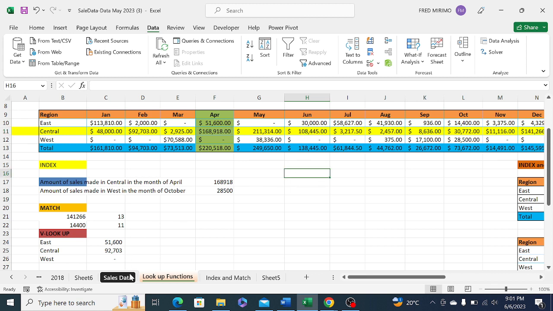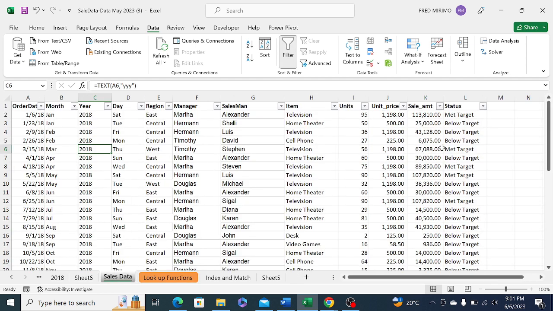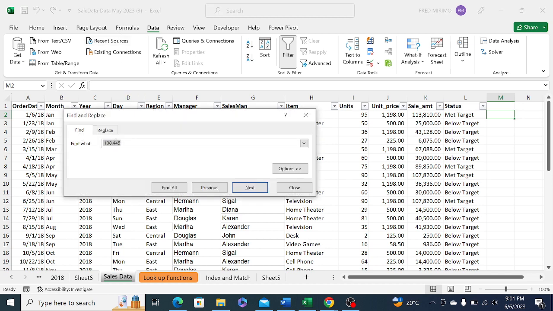But assuming you have a value in your data and you actually want to find it, you will use Control Find, which is a text function in Excel. For example, you want to find a particular value. You just put that value here and then you click on find all.